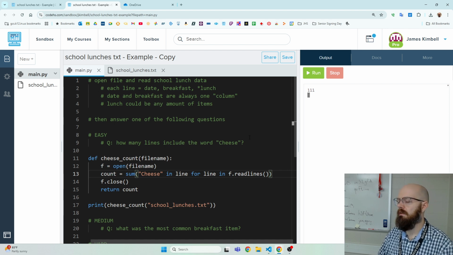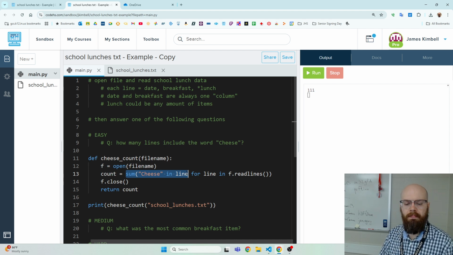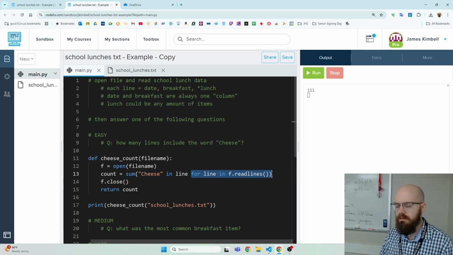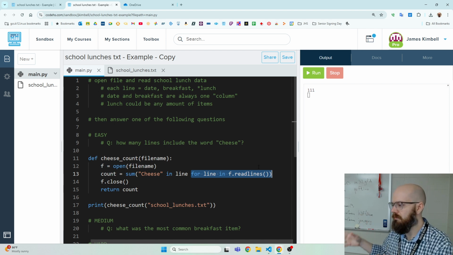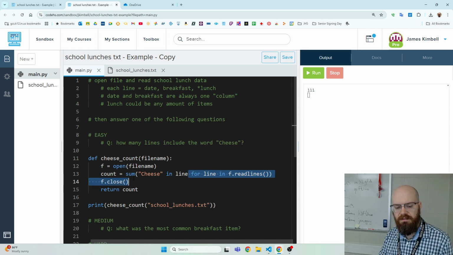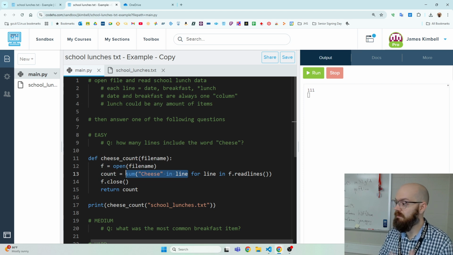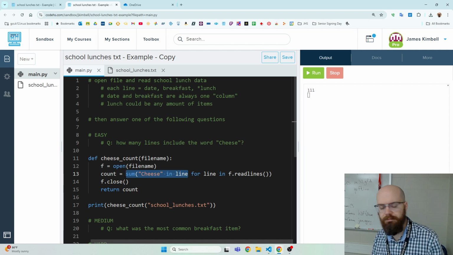And I really like this way. I think it's nice because you put the key important stuff first. Like, yes, we are adding up how many times this is true. And then you put the arrangement last. You say, oh yeah, by the way, we're going through the lines. But this is kind of front and center in my mind, and I like to put it front and center in the code. So I'm going to keep it like that, but they're all equally good.